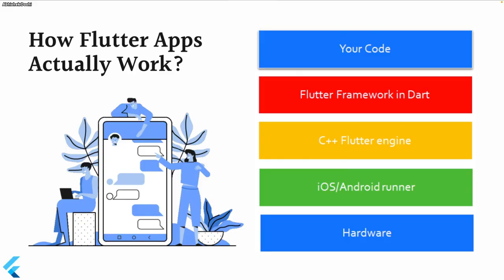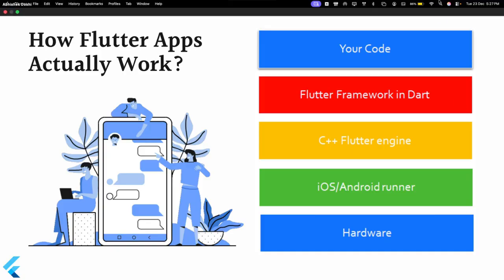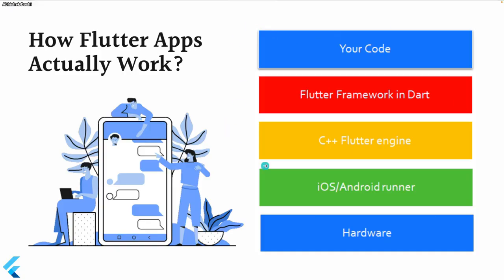Your Dart code gets converted by the C++ Flutter engine into your native code. So we will see that no matter what you write in Dart, if you are launching it on Android, it gets converted to Kotlin. If you are launching it on iOS, everything gets converted to Swift. If you are launching it on web, everything gets converted to HTML. So ultimately, it converts your code to native language, and then that native language code gets run on your hardware. I hope that's clear. If anyone has any questions here, feel free to ask. If you have questions during the talk anytime, feel free to interrupt, because this is very important to understand, and this gets asked every time in any of the Flutter development interviews. So if anyone has any questions in this, feel free to ask it.